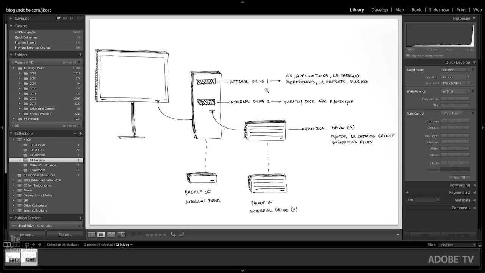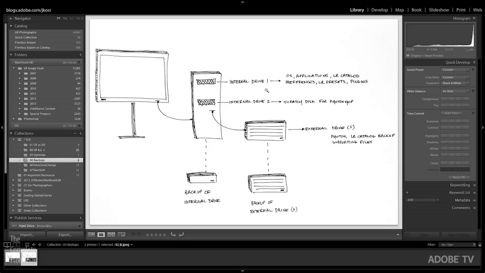This is going to be your fastest drive. If you can get a solid state drive in here, that's great. If you can't, you can just use a normal drive. This is going to have your operating system on it. It's also going to have your applications, such as Lightroom, and hopefully it's going to have your Lightroom catalog, because you want to put that Lightroom catalog on your fastest drive. Now, if you're not sure what the Lightroom catalog is, don't worry, we'll talk about it in just a minute.